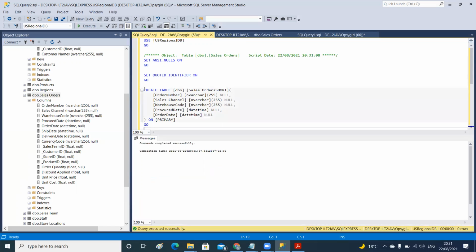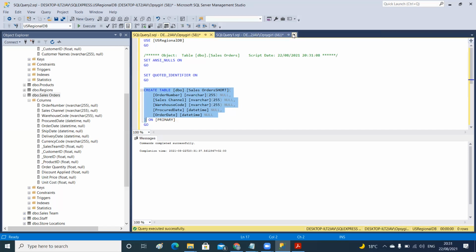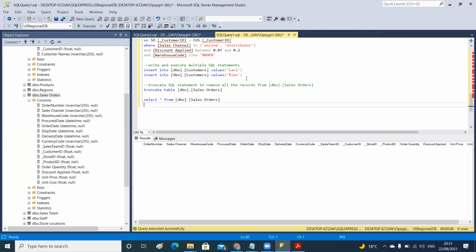Okay, nice. So I'm going to copy this script and paste it on that window as well, so you can use it to create a shortened sales order table. Okay.